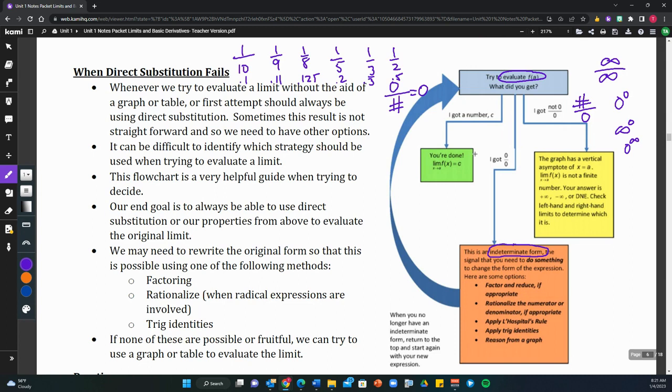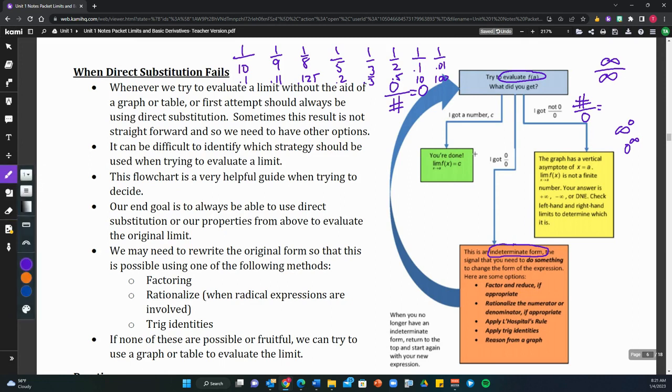Now, these aren't getting real big, but if I take the denominator and make it 0.1, well, now that has a value of 10. 0.01 has a value of 100. And 0.01 is still pretty far away from 0. There's an infinite number of numbers between those two, so it can get really, really close to 0. So the closer we get to 0, the larger this value of the fraction is going to grow. So when we see a number divided by 0, it's really another way of representing the quantity of infinity.